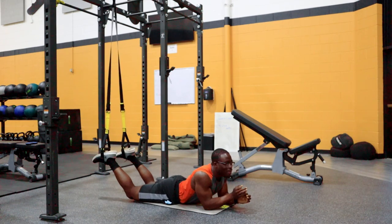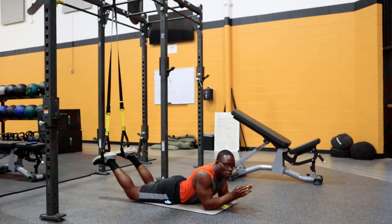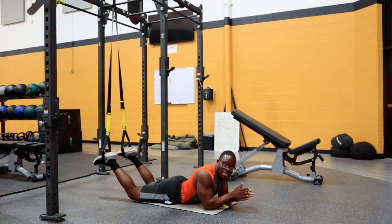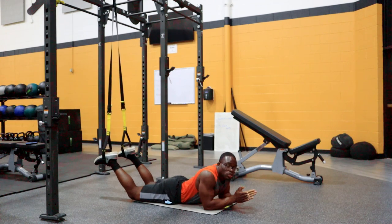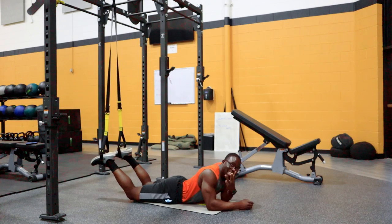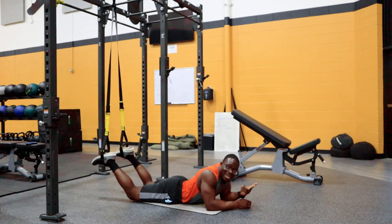The main thing is all about control. You just have to bend over, extend it up nice and slowly, and control it down to the starting position. All right, how many exercises is that now? That's three exercises: mountain climber, leg tuck and pike.